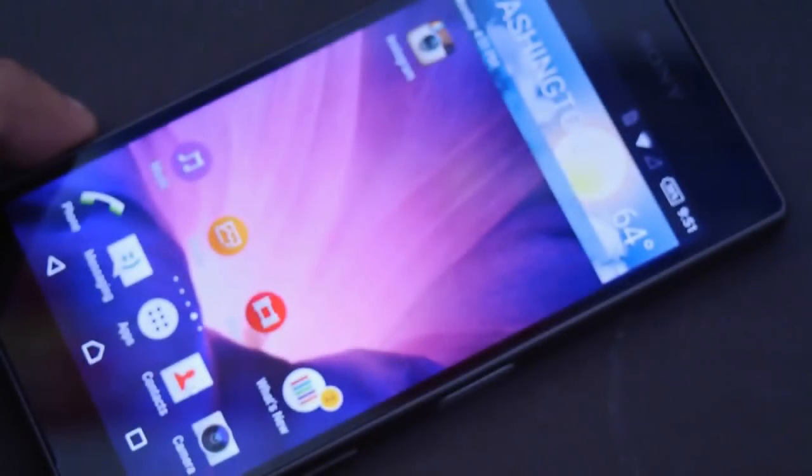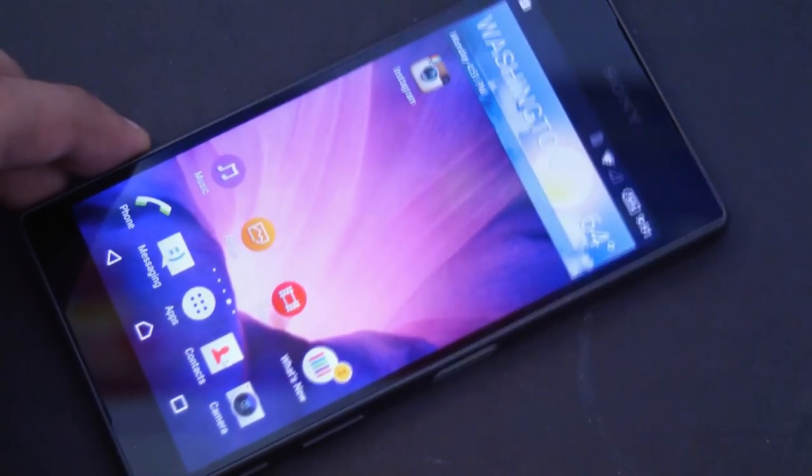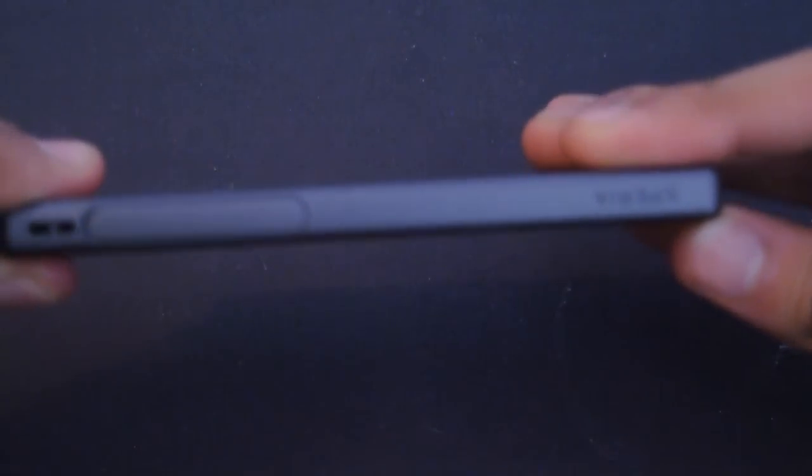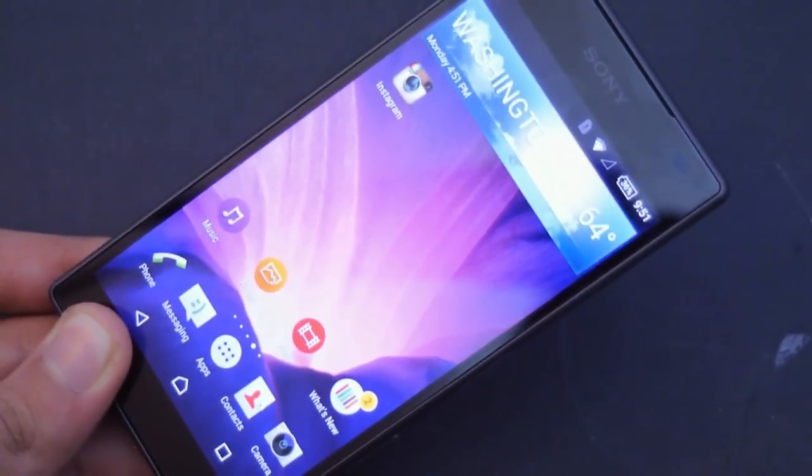And the most important question is, will it lag? So it doesn't lag. And also, will it heat up? No, it doesn't heat up. Its temperatures are pretty normal, like other phones. So no heating issues whatsoever.